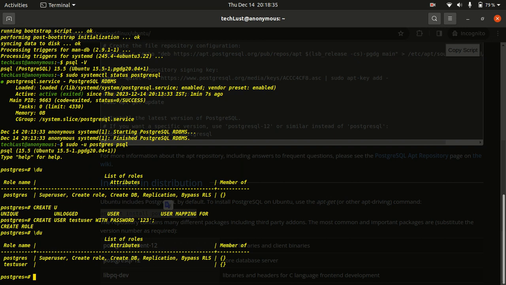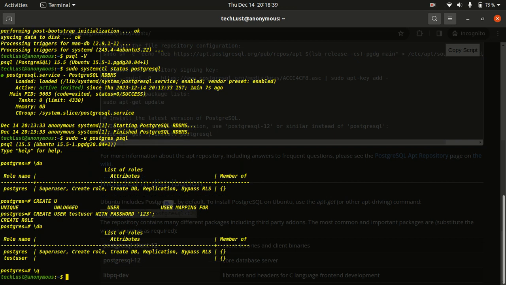So exit from PostgreSQL and go back to your terminal, and from here just type psql and hyphen capital U and your username. I have given my username testuser and password.